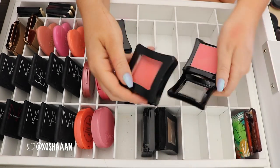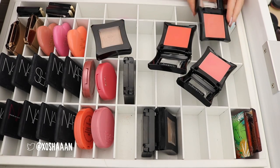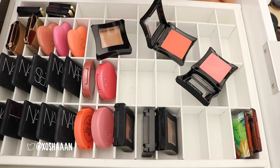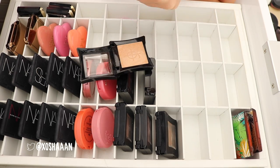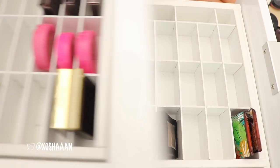This one here is called Hussie — I was gonna say I don't need this one, but it's so pretty. Let me just compare. See, it's still like — it's so different. I could probably choose between these two. I'm gonna get rid of that one, keep these two. And then this one here is called Rush, and that's just unique. Actually, that's more of a highlighter. Get in here.